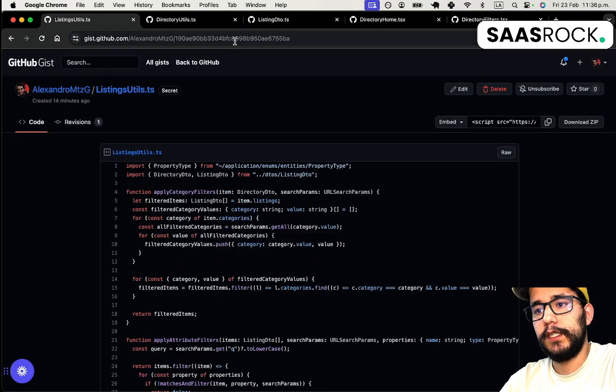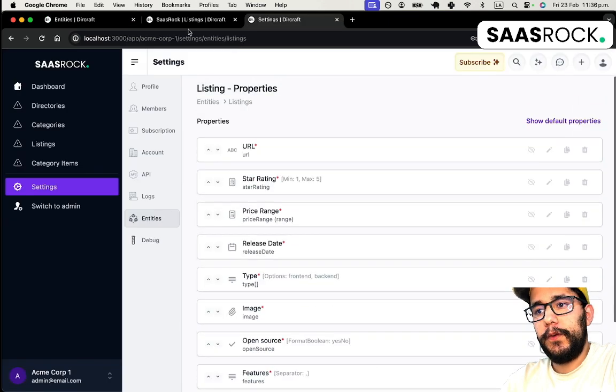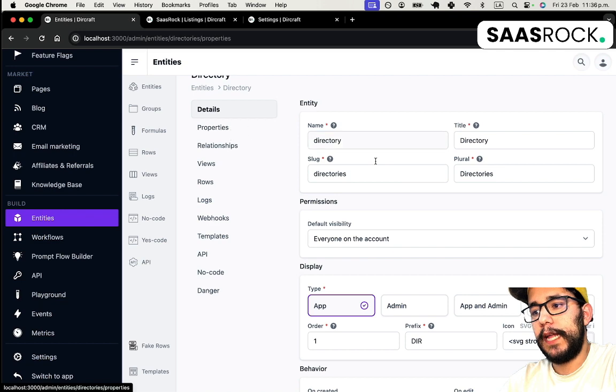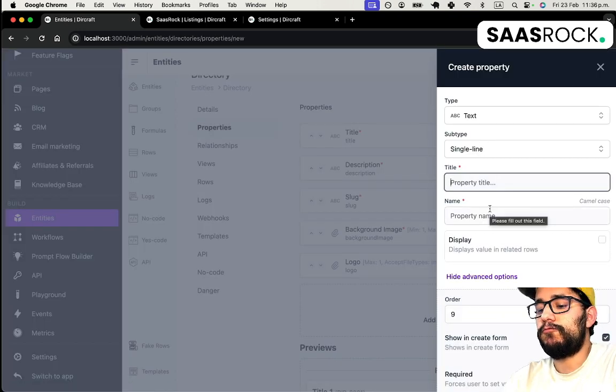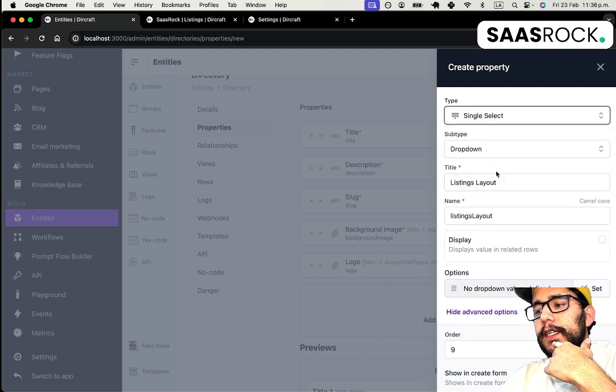I'm gonna close this, and I'm gonna go to my admin settings and go to directories, and this will add another property called listings layout. Yeah, and let's put single select.